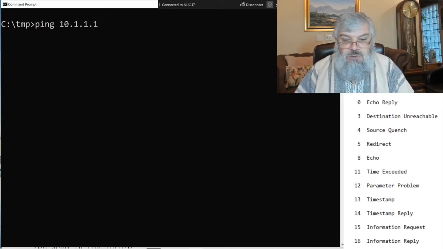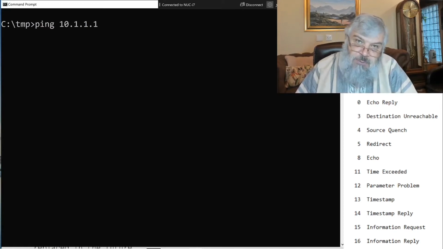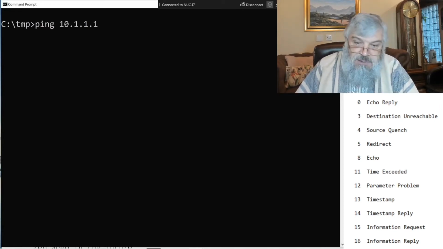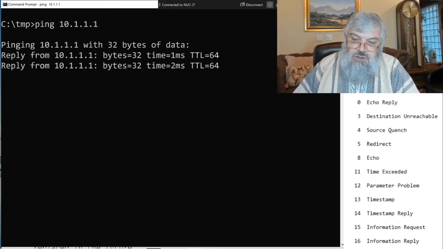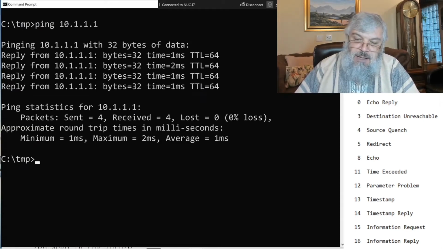So if I, for example, want to ping one of my own computers, then I would simply say ping 10.1.1.1, which happens to be on my own local subnet. I should get some responses back. You can see the default behavior for ping in the command line interface of Windows is to send out 4 requests, and we've received 4 replies.